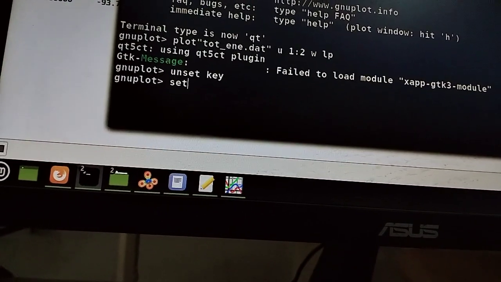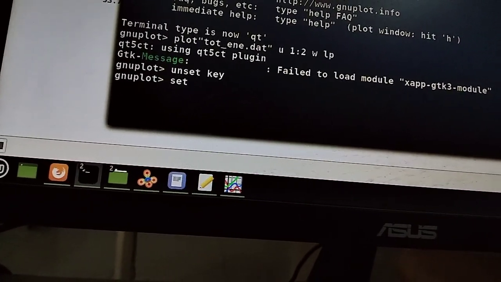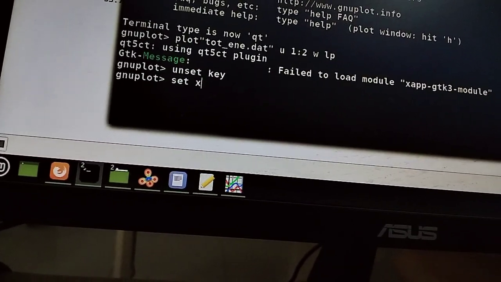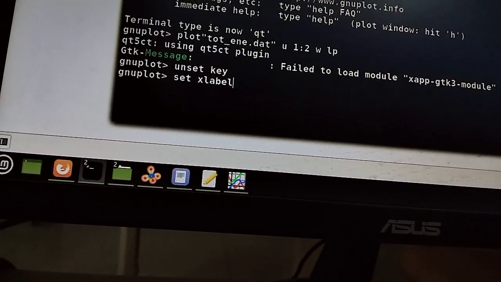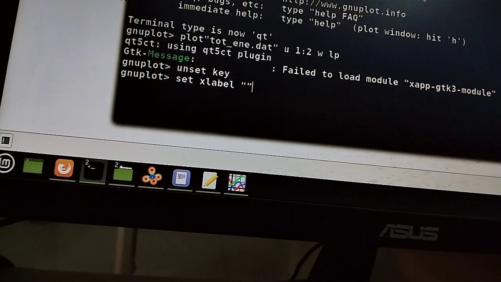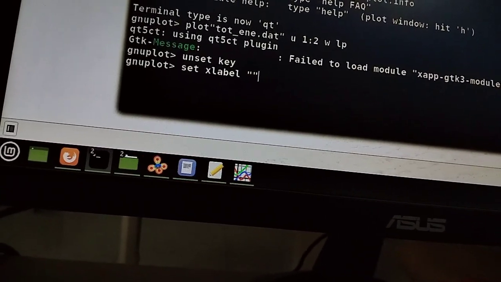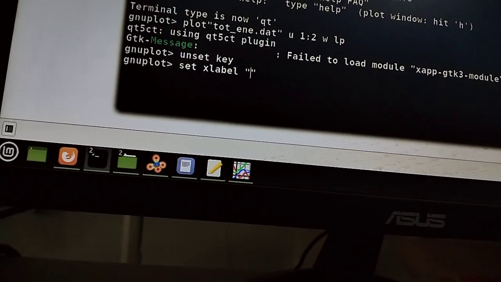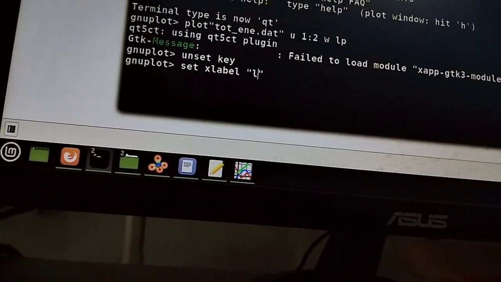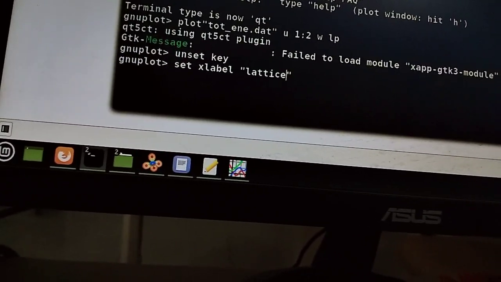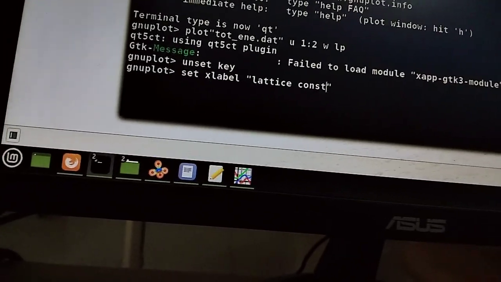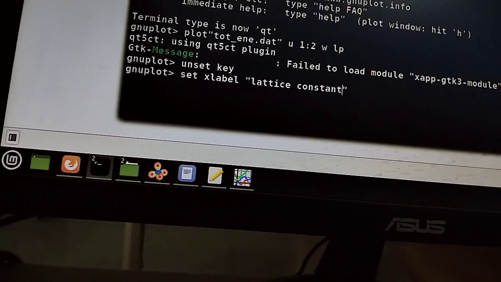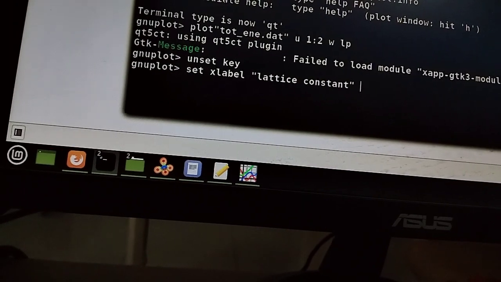We need to write down the x and y axis labels. So set xlabel, and then space, in inverted commas, Lattice constant.